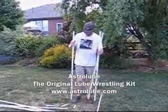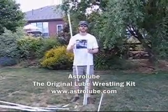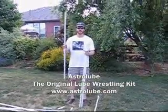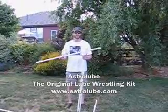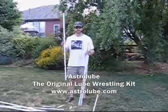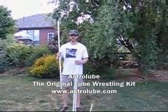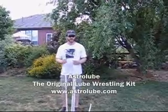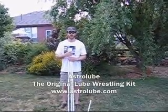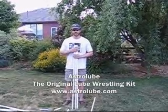What you want to do in terms of building your wrestling pit is cut the pipe to the right size. What we're going to be building here today is an octagon. This is schedule 40, 3/4 inch PVC. You can get it at any hardware store. It's about $2 per 10-foot sheet. I've already cut it down to 4 foot 8 inches in order to give us the right size for an octagon that will be covered by a 12 by 16 foot tarp, which is again relatively inexpensive in terms of what you can purchase.